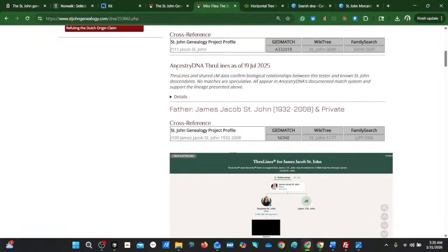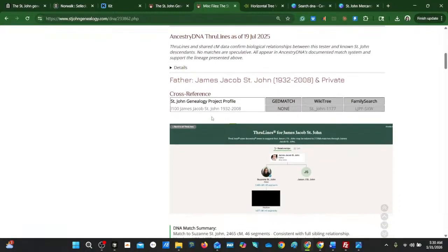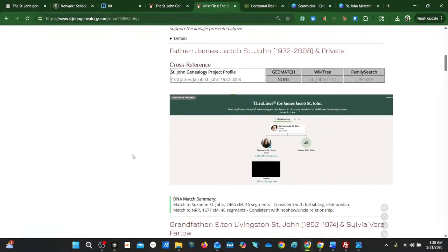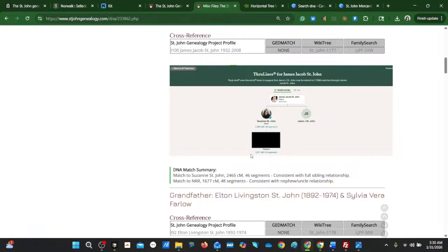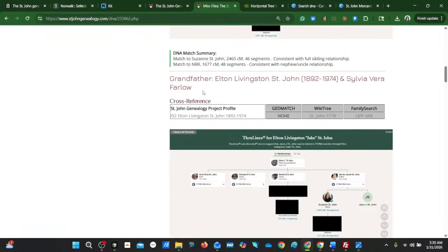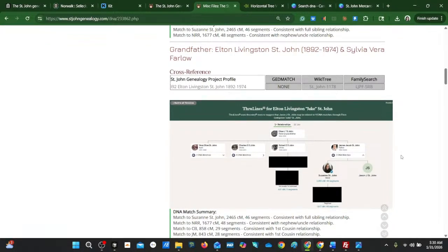And this is his Ancestry matches through lines. What I did was block out names of people that we don't want to display publicly. For the first one, it shows that my brother and I confirm we share the same father because we are a sibling match. Then I have our grandfather, and there are cousins that are matching us.